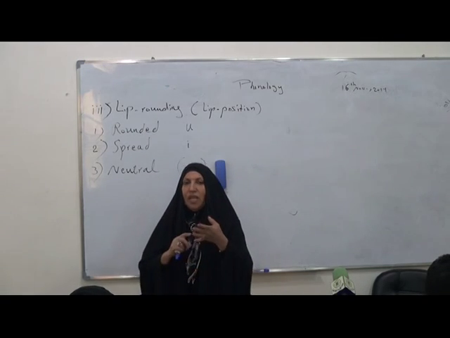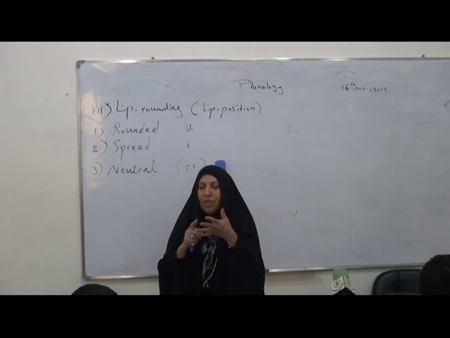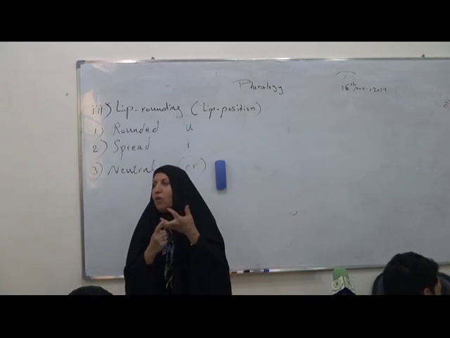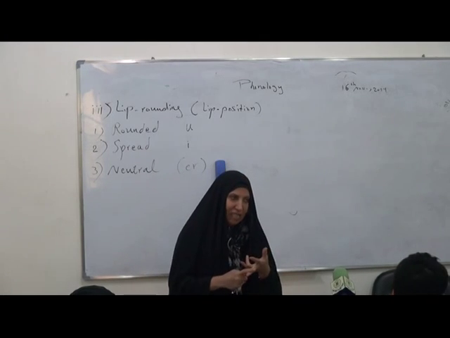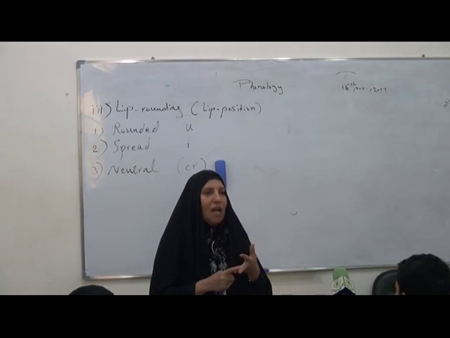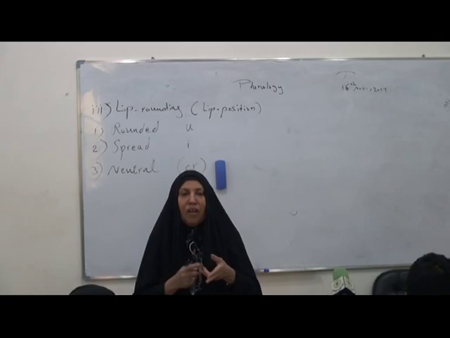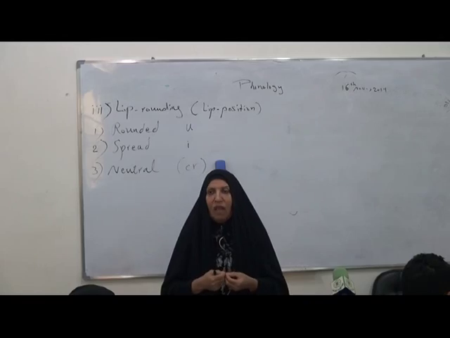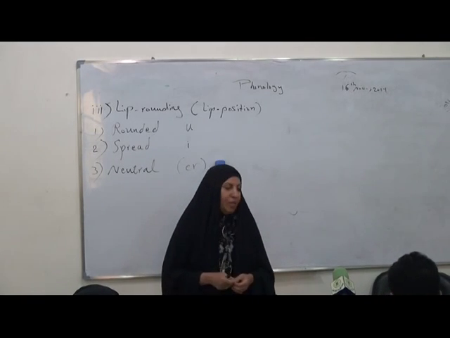Now another point. We said we can classify or describe vowels according to 3 things: lip rounding, tongue height, and another. And for tongue height, we call the vowel either open or closed. The third thing? Frontness or backness. It means we describe the vowel as front or back, whether we use the front of the tongue or the back of the tongue. This is the way we classify or describe vowels, okay.